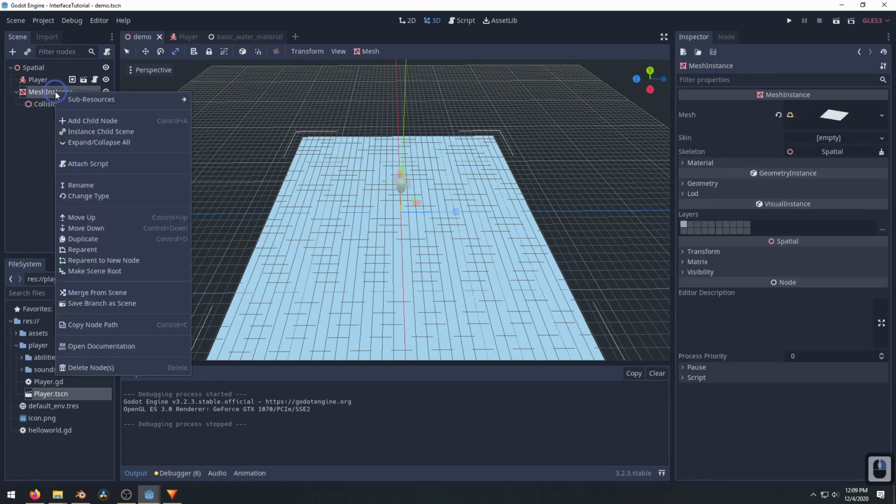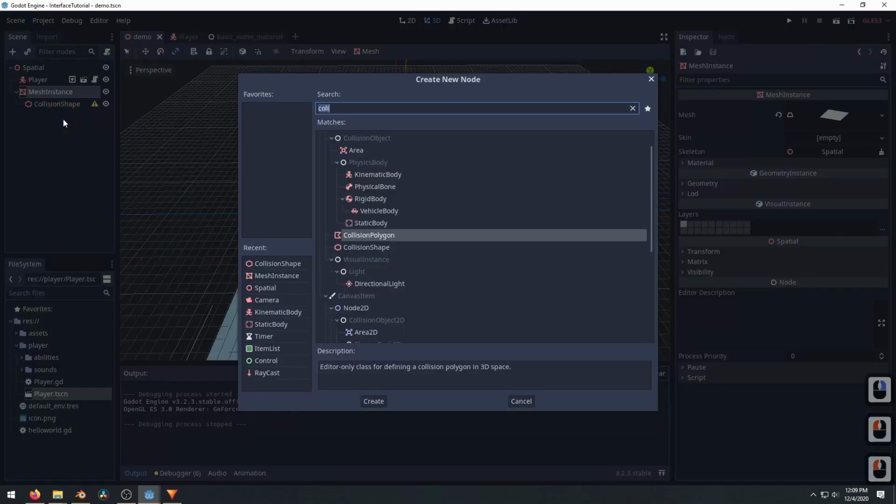Well, if we right-click this and add a child node, we can add a body object to this. Right above it, we have kinematic body, physical bone, rigid body, and static body. Depending on what you want in Godot, you use different bodies.